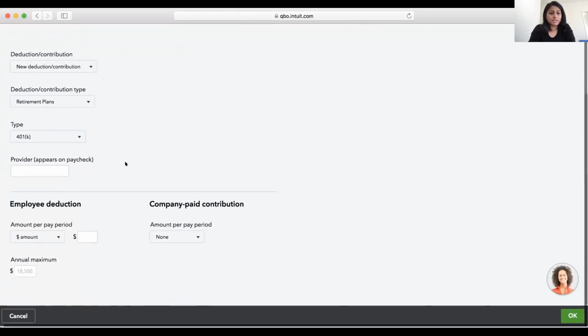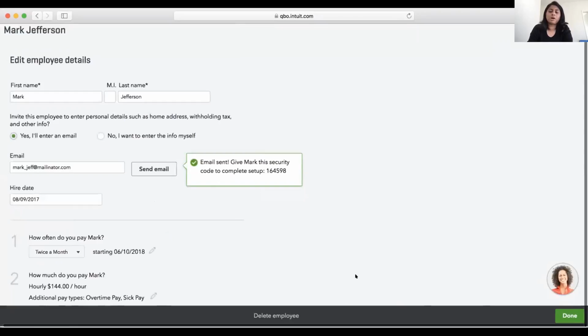Once you specify what type of plan it is, the small business owner can enter what the absolute amount should be. So every month I want to deduct $100 from this employee's paycheck. Or it could be a percentage of gross pay. So I want to give it as 2% of the gross pay that I want to deduct. And you can also specify an annual maximum. So these are some of the things. Okay, let me enter this because it will not work otherwise.